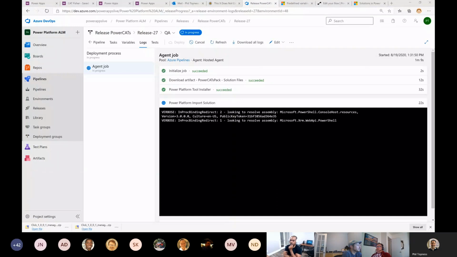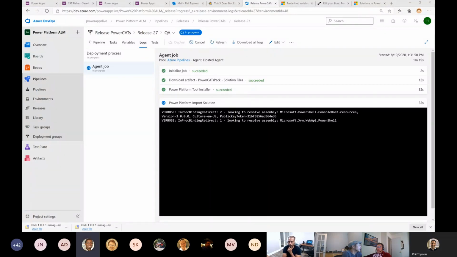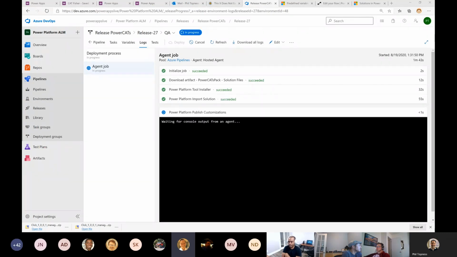Yeah, and maybe the entire question wasn't around the solution itself, but I'll give you a specific example. What if you have to switch out connectors and things like those? How do you deal with that if your entire solution is managed? Yes, so we are rolling out support for these. We call them connection references. So that is coming a little later, where you can actually define those. There isn't great support for that, but there will be in a month or two.